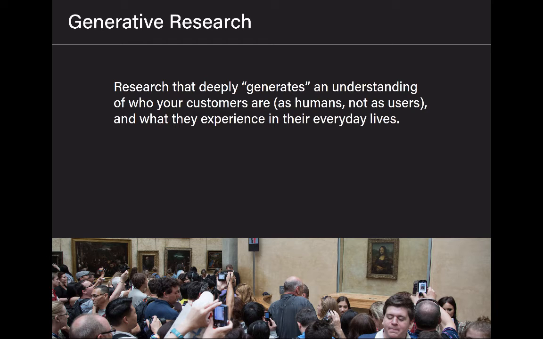Generative research. One of the big differences between interactive work and graphic design is that graphic design is often a well-known problem that we're given, right? We're going to design a book cover. We don't have to write the book. The author wrote the book. We're going to design a magazine spread. Again, we didn't write the magazine spread. We didn't think of the magazine. It's given to us. What we have to do is give it visual form.